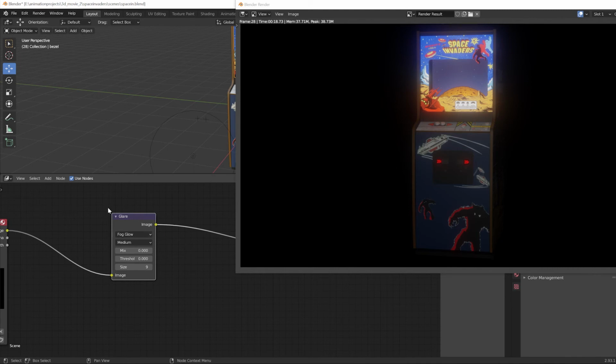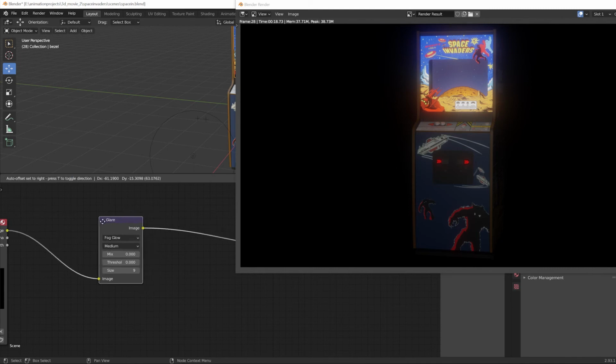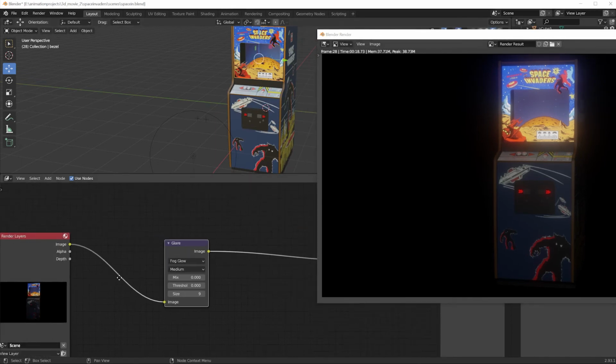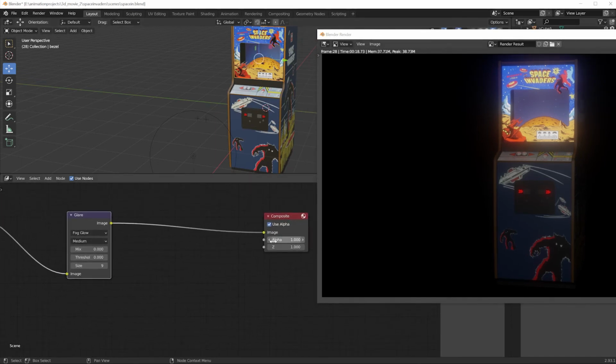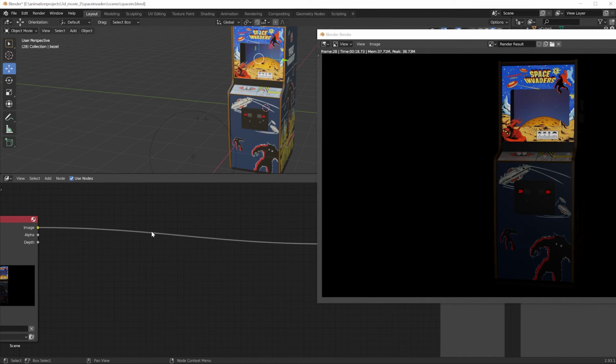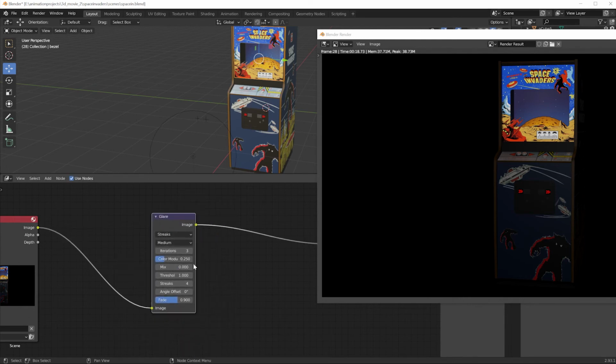To remove this from the chain, which is connected between here and the output, select this node and press Ctrl X. And that restores everything to normal. To add it back in, again, Shift A. Go into filters, and you can find a bunch of filters to go explore. We were just exploring the glare filter. And just drag it and drop it there.